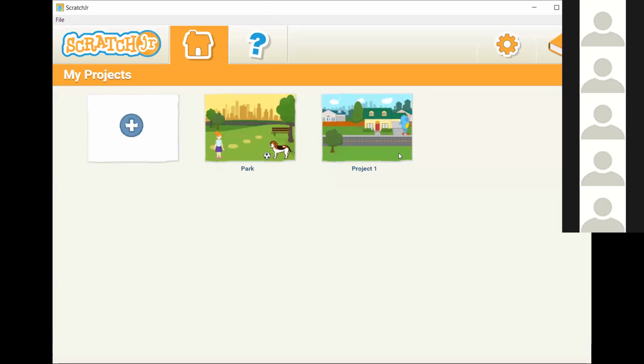If I go back to home, all my existing projects are here. There are my 2 existing projects. I want to delete the first one, which is project 1. I click and hold, the same way as you delete characters. And when that X comes up, you click on the X and it will delete that particular project.